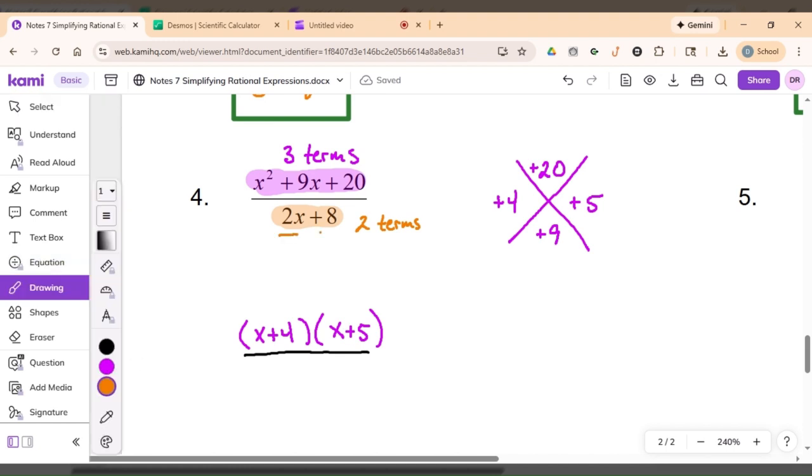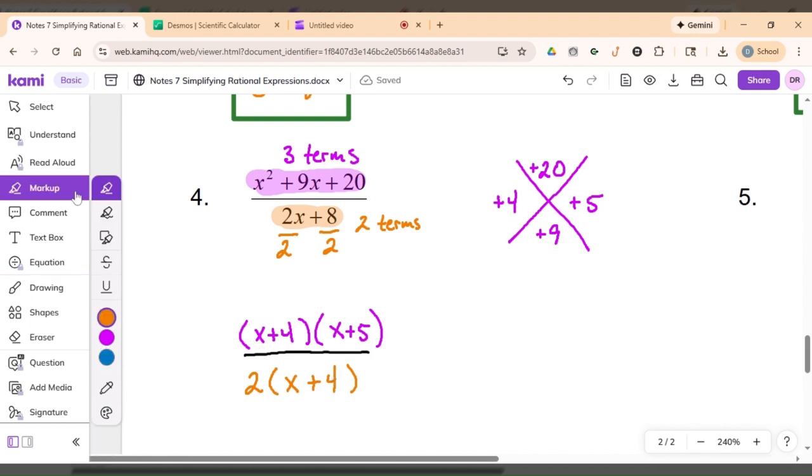So let's try. We look at them, they both have coefficients here, so we can divide by 2. They're both even. But there's not an x in the second term, so we are not going to divide by x. So the question is, what would I get if I divided by 2? If we take 2x divided by 2, that gives us x. 8 divided by 2 is 4. And there we go. We are able to factor using GCFs.